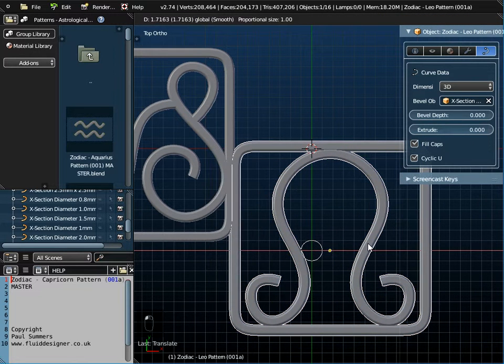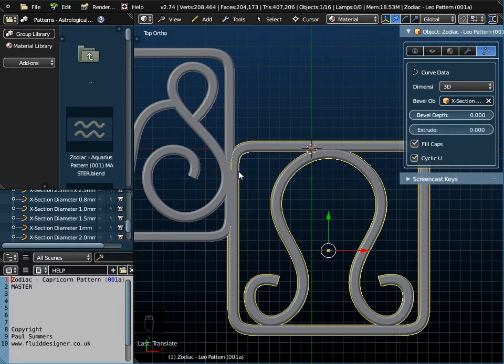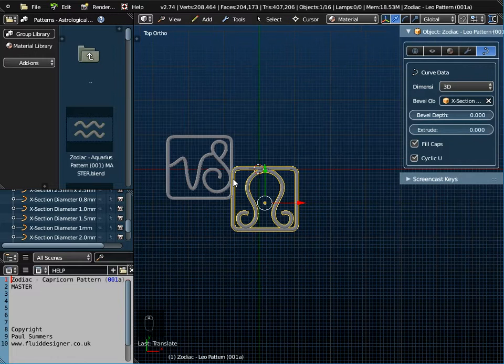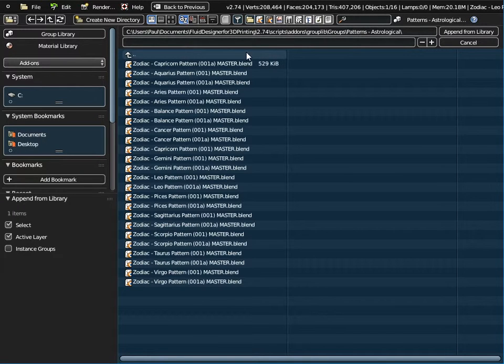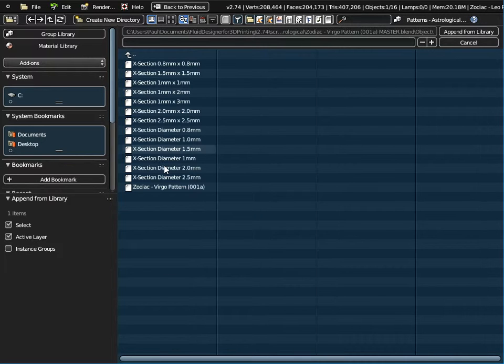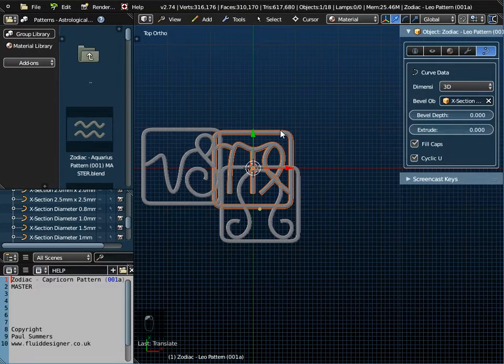And what I want is some overlap here, so I end up with a solid object. Now I'm going to go to File and Append again, go up through the menu system to Patterns Astrological, and I want the final one, Virgo pattern 001A, Object, Zodiac pattern 001A, and append that from the library.